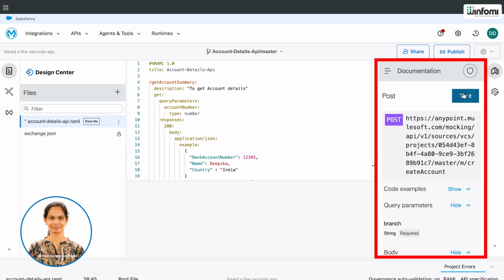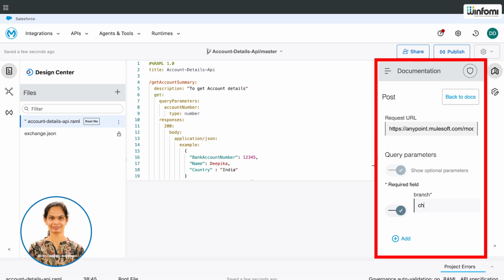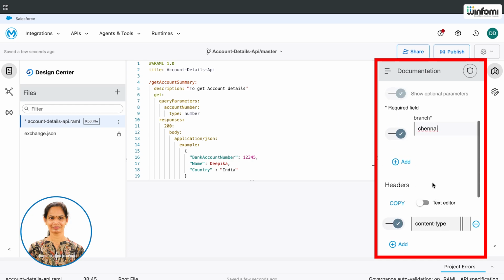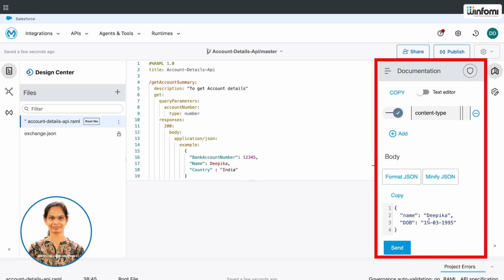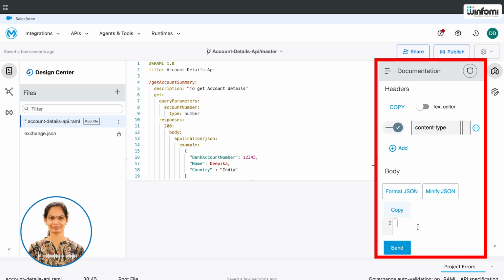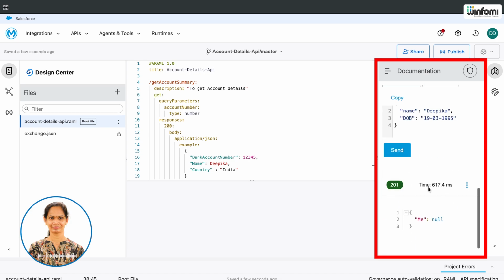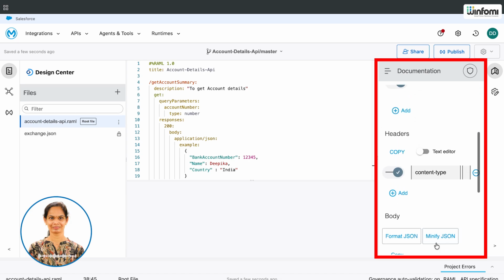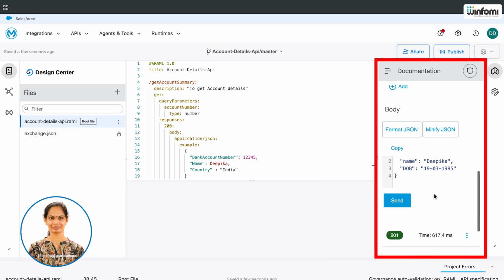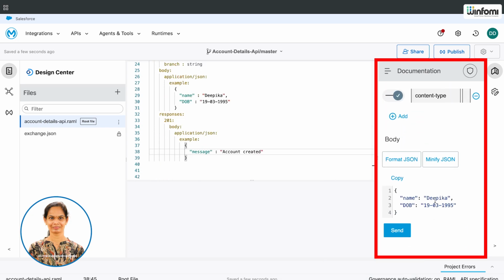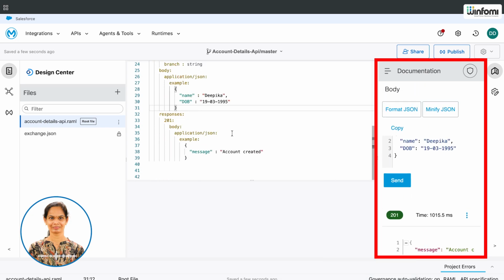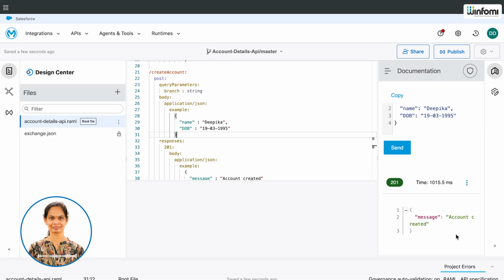Let's try it out. I'm giving my branch as Chennai and sending this request data. Now you can see the account is created.